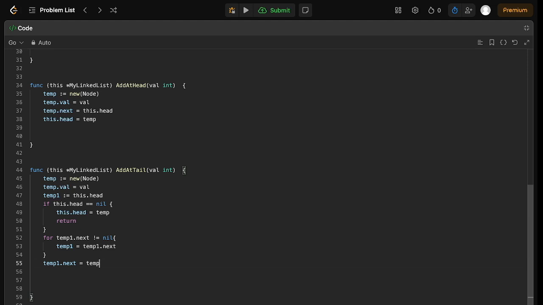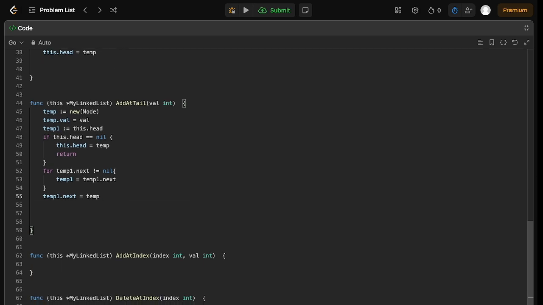Now we have to add a new node at the index. So let's start. Okay, so the first thing, whenever we have to add a node in the linked list at some particular index, we have to find the node which will be the previous node for this newly added node. So we'll try to do that.